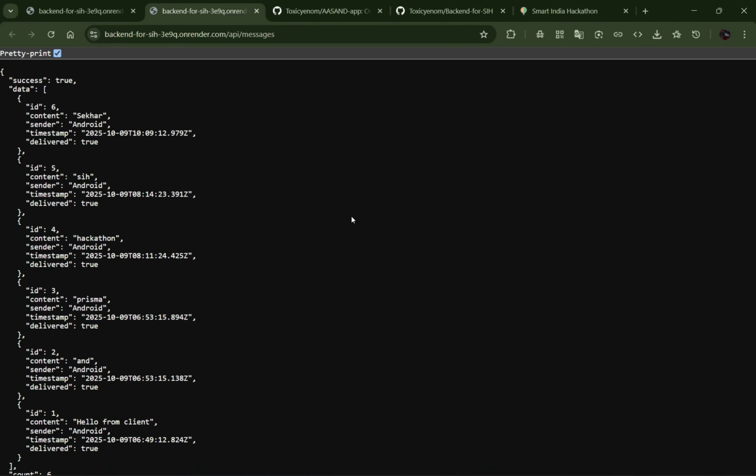And the server is always running online. It runs 24/7. Even if you try to store your data at night, it will accept your data. You can see the latest data SIH hasn't been uploaded yet because our client-side software is offline. There is no internet connection on the phone.